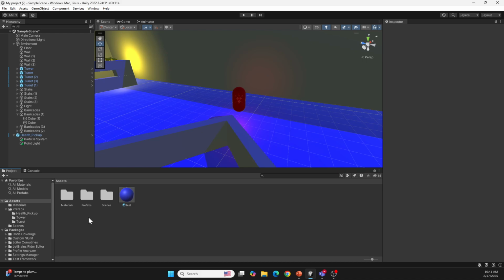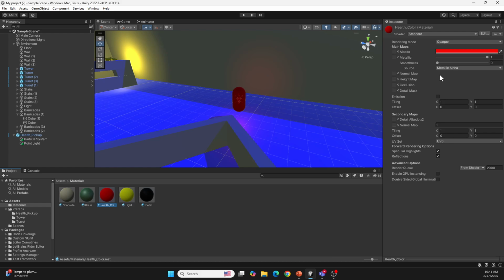I've already created a material. Yeah, this is my health pickup material. I've named it health color. You basically drag this material from the project panel onto the capsule object in the scene or hierarchy panel.